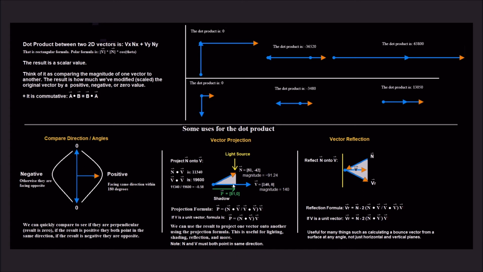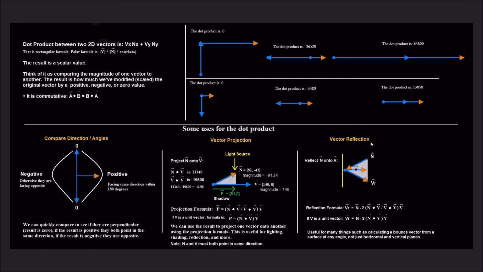And even though I drew this parallel to the ground, this can be at any angle. In other words, I could take this vector here and have another vector over here and project that vector onto this vector, and that would still work. It doesn't matter. We could take both of these and flip them all the way so that they're both on this side. It will still work. It doesn't need to be coming straight out. That's all you need to remember about that.